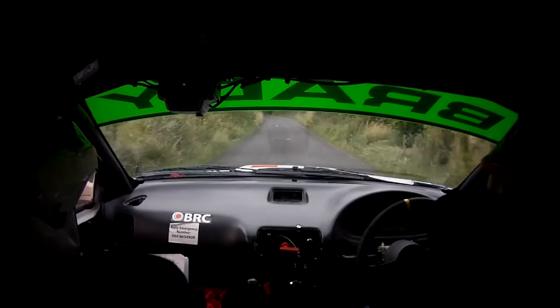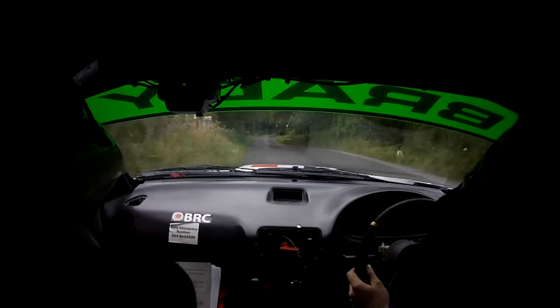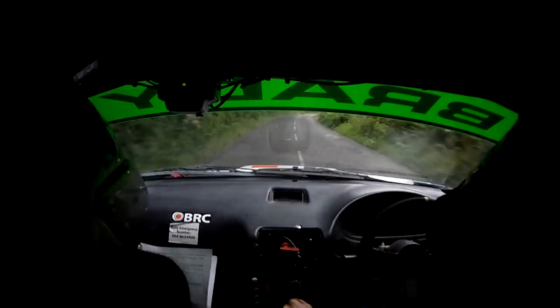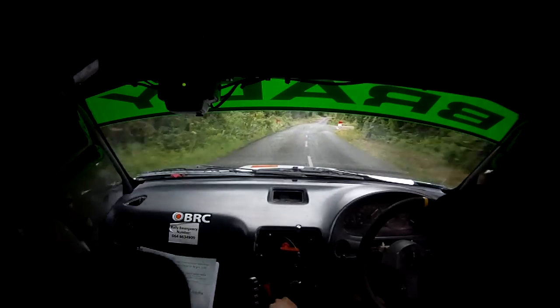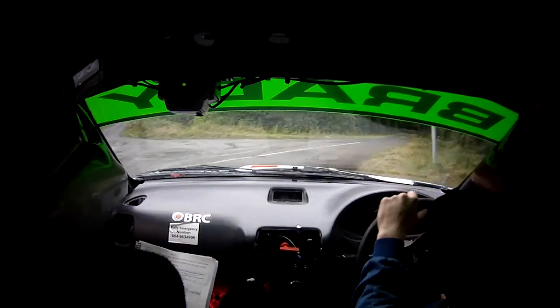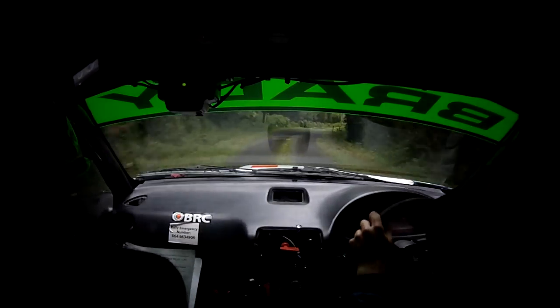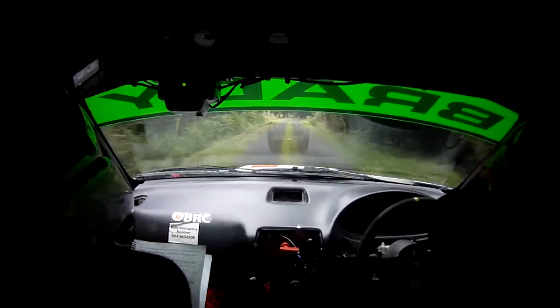Okay, 60 to a 2 left over crest. Flash 200 to a fast square right. That was some jump. My fucking brakes are shocking bad too. Right, go on, 80, which is 2 right, 60 to a fast 4 right into a 3 left tightens.